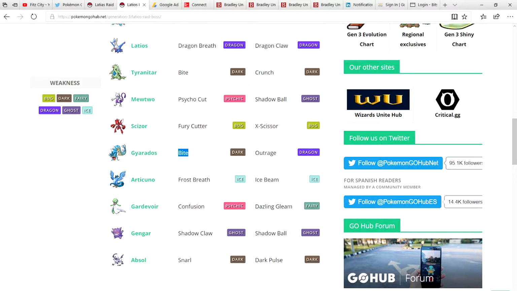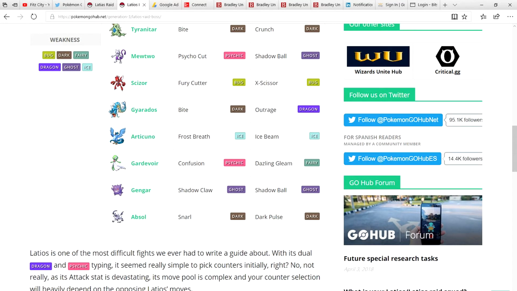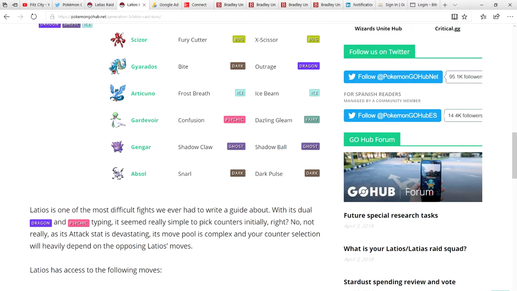Dragon Tail and Dragon Breath are both legacy moves for Gyarados, which probably explains why this says Bite, but I'm going to have to go back and check it and turn it into Dragon Tail, because that was more widely available before Dragon Breath was. And then, of course, Articuno with Frost Breath and Ice Beam makes sense. Gardevoir, Confusion, Dazzling Gleam. Dazzling Gleam is going to do super effective damage, but I wouldn't really recommend using a Gardevoir. Now, Gengar with Shadow Claw.